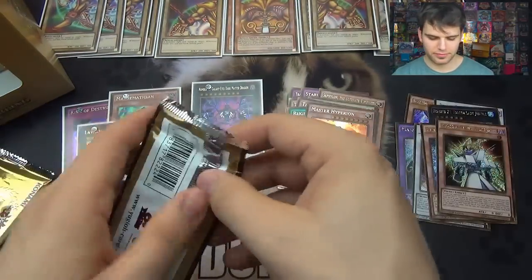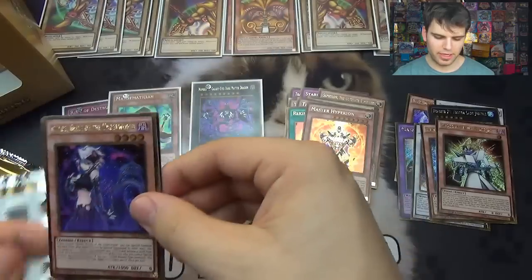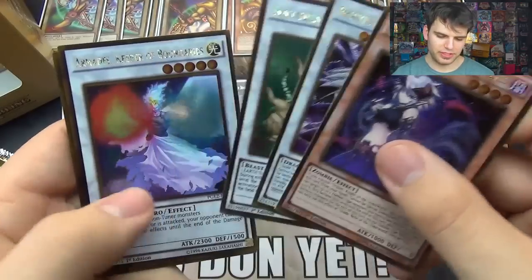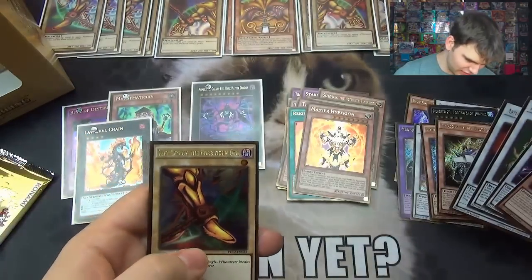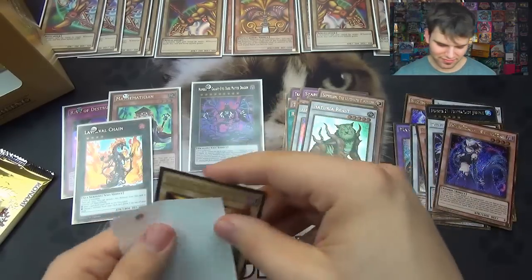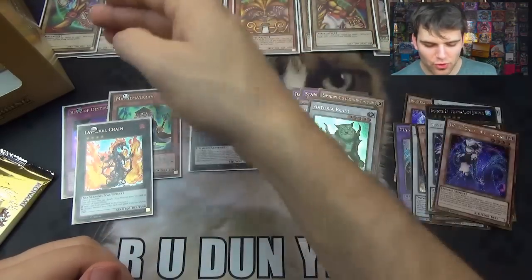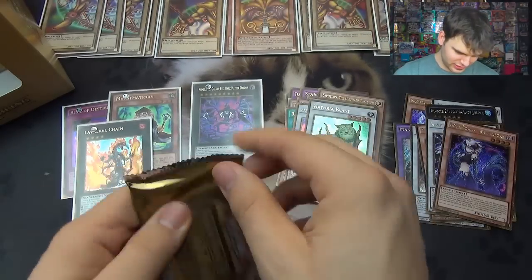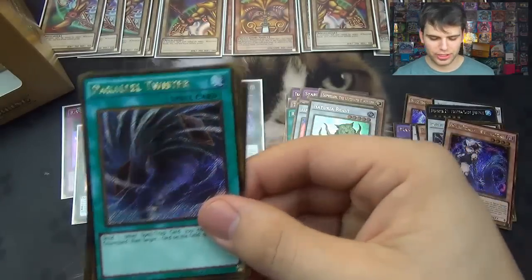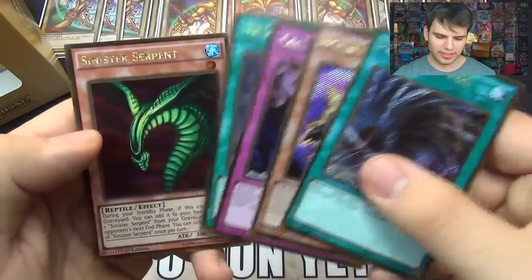Okay, next pack. All right, we got Bella. Another Soul Dragon, Naturia Beast, Armides, and the left leg of the Forbidden One. Oh man. Alright, well that's 4 left legs. We got 4 right legs. Here we go. Come on, where's that right arm? Parallel Twister, Blackwing Pinaki, the Waxing Moon, Call the Haunted, Grand Spellbook Tower and Sinister Serpent.